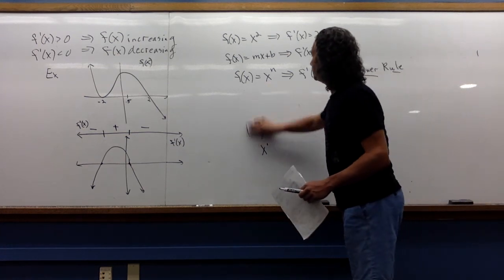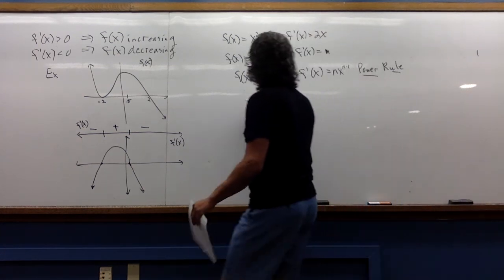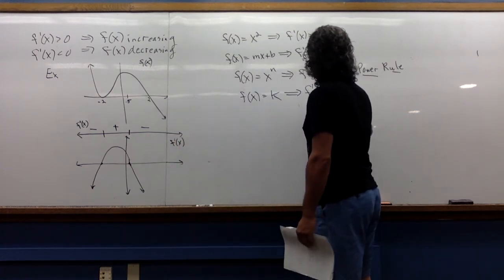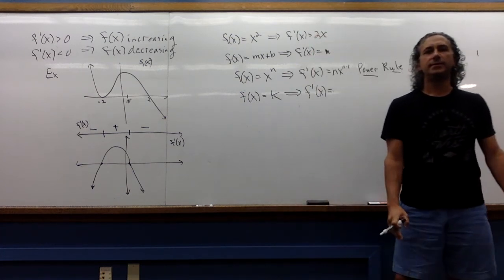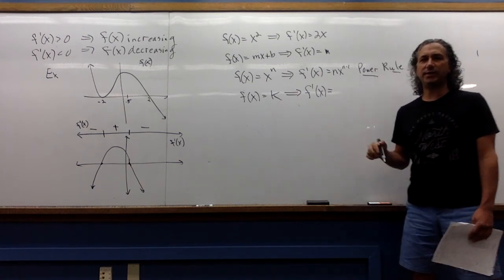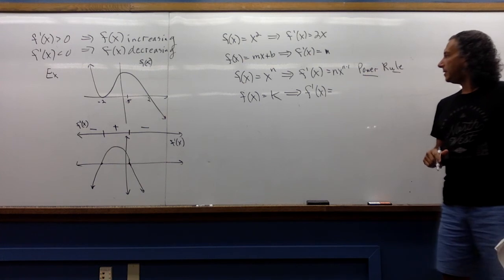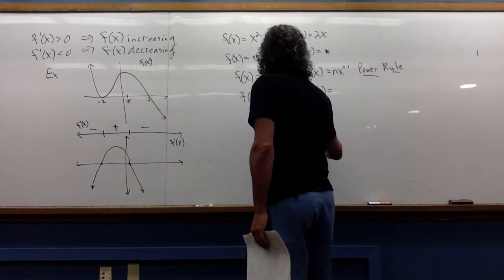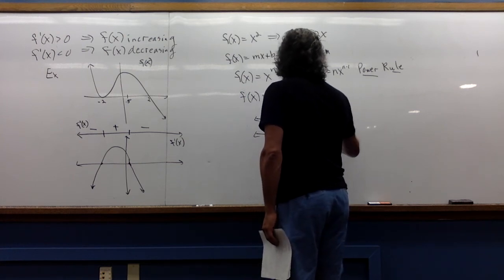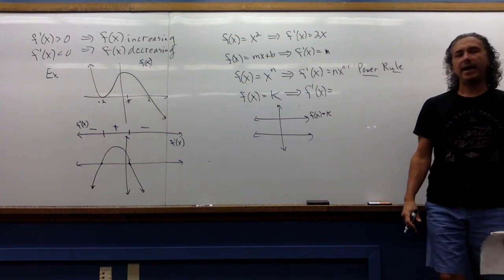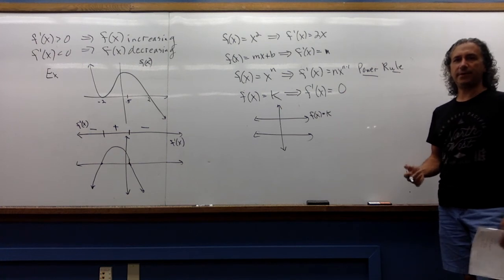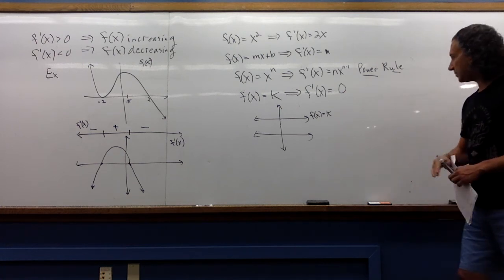Right, one other function that I want us to look at is f of x equals k. So k is just some constant, so k could be 3, k could be 7. Pause the video, please, see if you can come up with the derivative of that function. Okay, hopefully you paused the video. A couple ways you can think about this. If f of x equals k, then it's just a horizontal line. And the slope of that horizontal line is 0. So the derivative of a constant is 0.